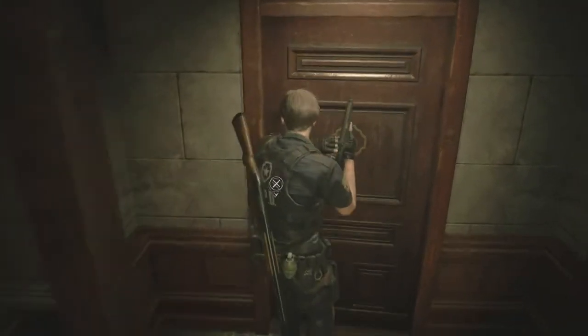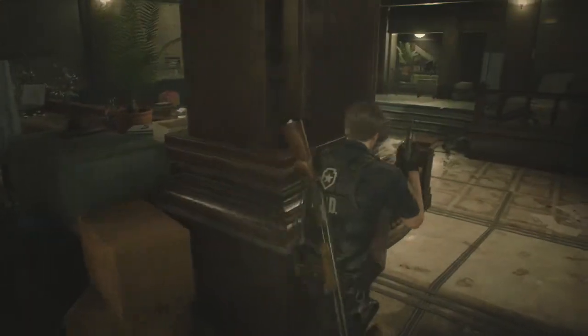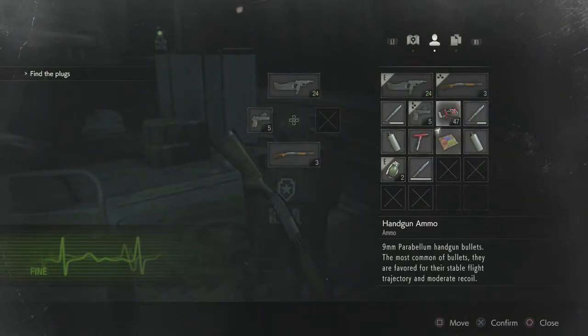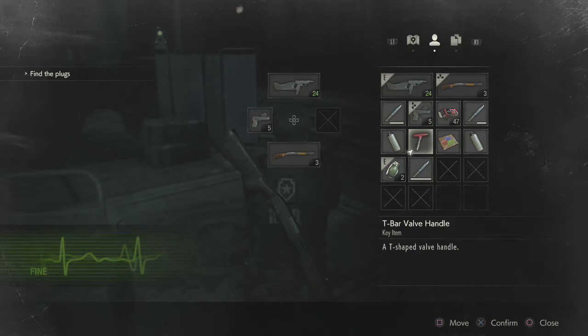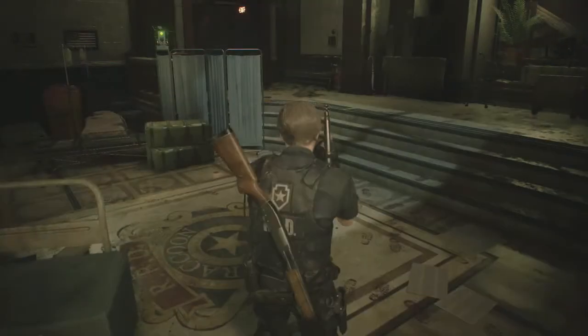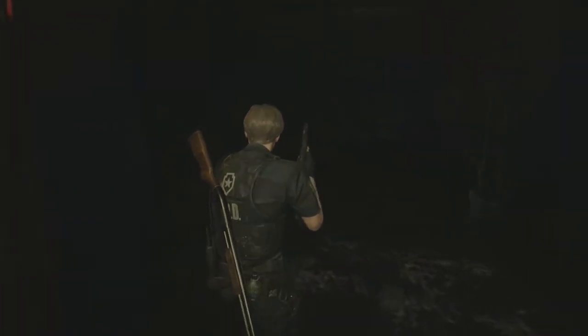Okay. Check the east office first. We're looking for a desk with a stereo on it. You do not have a stereo on you. Alright, east office it is. Sorry, I keep doing that. Where was the T-bar in... No, it was just the secret room. Right, okay. For some reason, I was thinking there was another one somewhere.